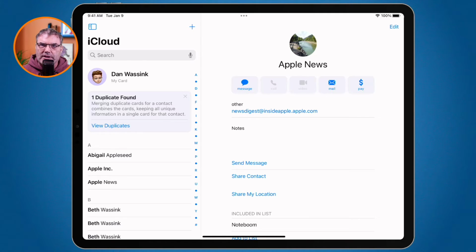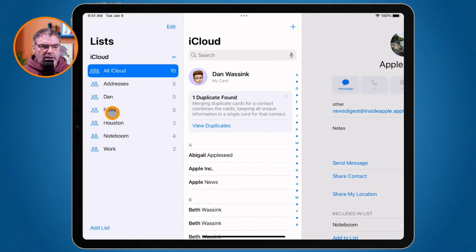Another new feature that they've added with the Contacts app is groups or lists. They've now changed the name from groups to lists. When we worked with our groups, I'm going to click on the icon in the upper left-hand corner. You can see that we have these different groups or lists. We could only create these groups or lists in iCloud.com or on the Mac. We couldn't create these on the iPad or the iPhone. Well, now what we're able to do is create these lists. Again, they are no longer called groups, they are lists.